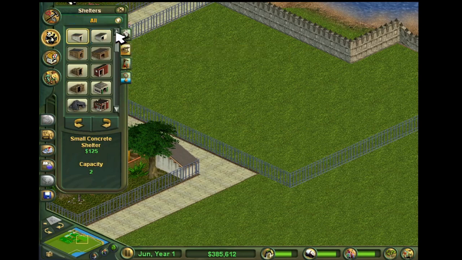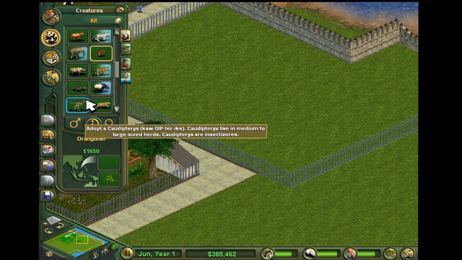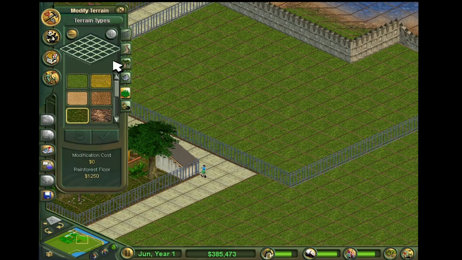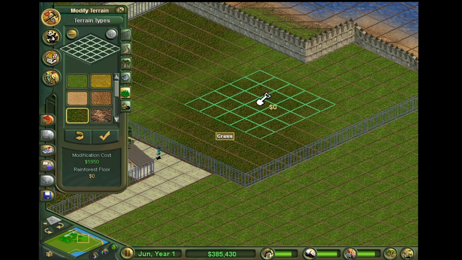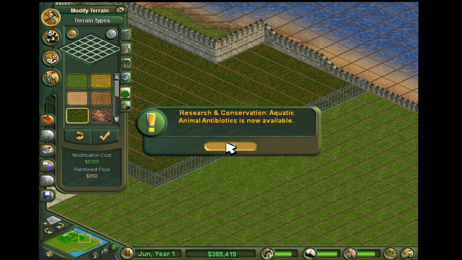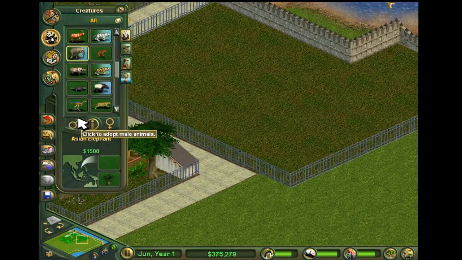Let's see what the Mr. Elephants like. Sure, I can guess. Probably the same as a nice Asian elephant. Rainforest. Let me dig in the rainforest. I know they're not going to like a lot of grass, I don't think. They're also not going to like too much rainforest, so I'm going to go ahead and put a couple of these guys in there.